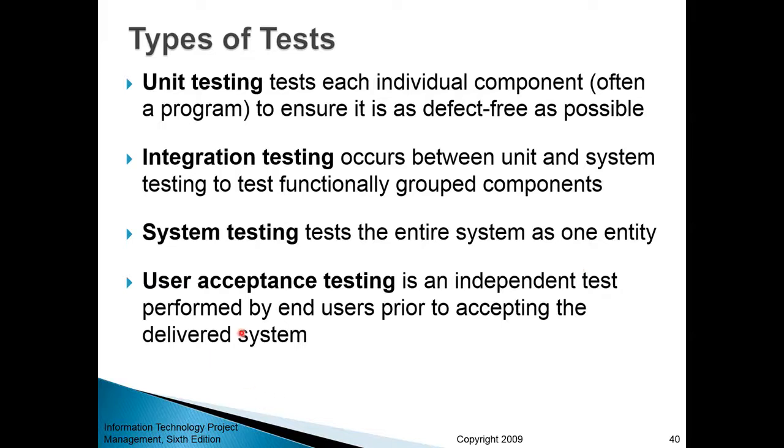And then you have user acceptance testing. Regardless of all those technical characteristics that you came up with as a result of all those tests, at the end of the day, users need to be able to use your system. So that's probably the most important test, and this is something that's reflected in modern quality movement. At the end of the day, it's users who decide whether their requirements are met or not. So this is a very important test, right? User acceptance test, where you give your system to end users and ask them to use it and give you feedback about how they perceive the system, whether their requirements are met.